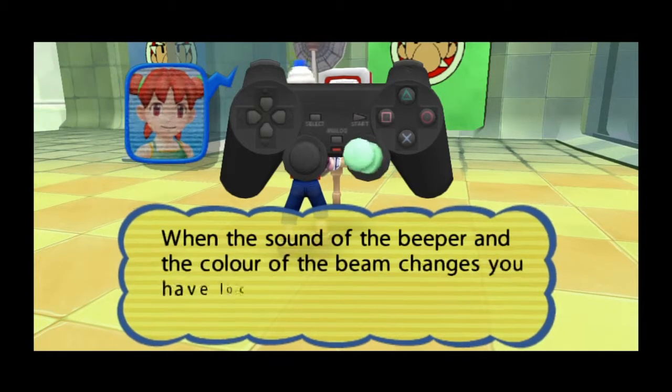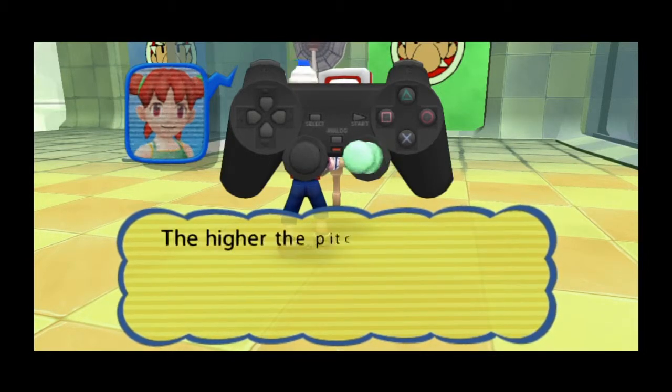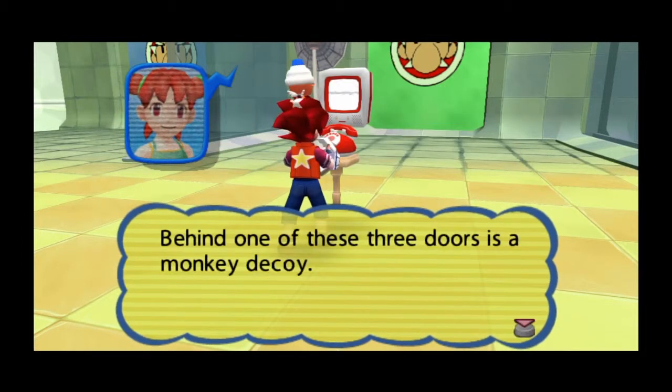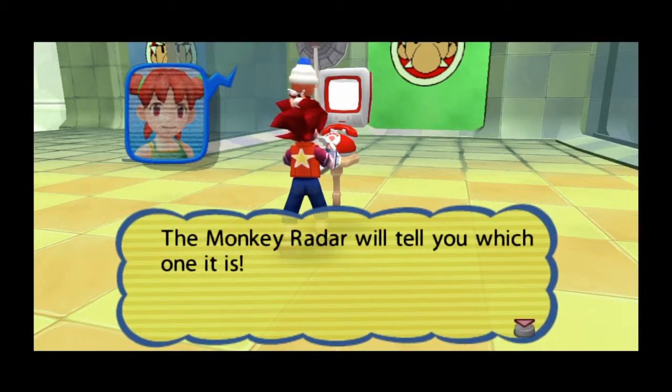When the sound of the beeper and the color of the beam changes, you've located a monkey. The higher the pitch of the beeper, the closer the monkey. Behind one of those three doors is a monkey decoy. The monkey radar will tell you which one it is.